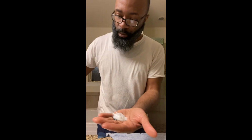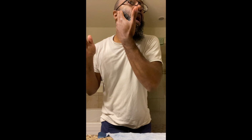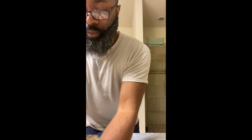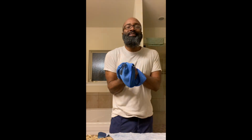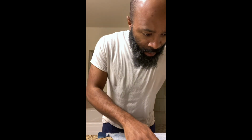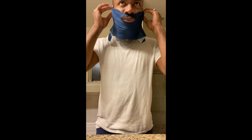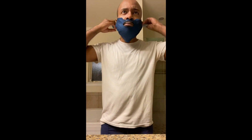I thought it was going to absorb everything, but I did put a lot of product on and it did not absorb. So it left my beard flaky when it was all said and done. So I still ended up doing a full beard wash. But I thought it was a really good product, especially if you just want to refresh your beard and stop it from maybe being brittle. So utilize this. It'll be a good fit for you.